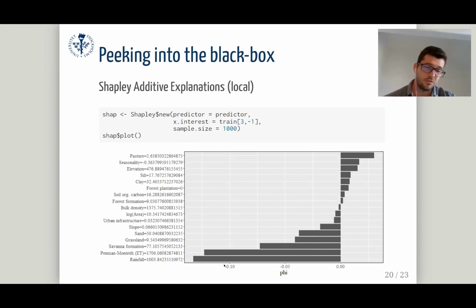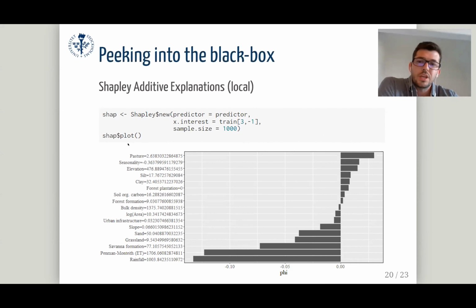We have a very high evapotranspiration of 1,700, so it also attributes negatively to the Q95 in our final prediction. As opposed to pasture, which we've seen that a high pasture fraction as land cover can decrease our Q95, but here it's only a 2.6% fraction, so it attributes positively.